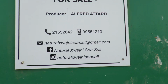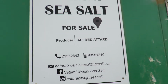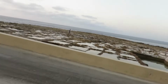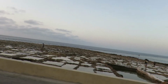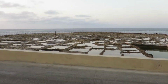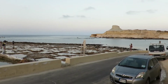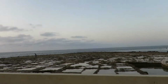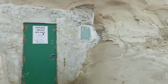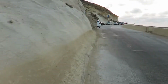That's the typical Maltese surname. It's on Instagram, you can go and check it out. Come on, it's for sale. Taking a sip of water right there. That's better. But look at this. I'm going to go and take a couple of pictures. So maybe this is one of those that has the legacy. Maybe their grandfather, or their fathers, and then they pass it on, you know.